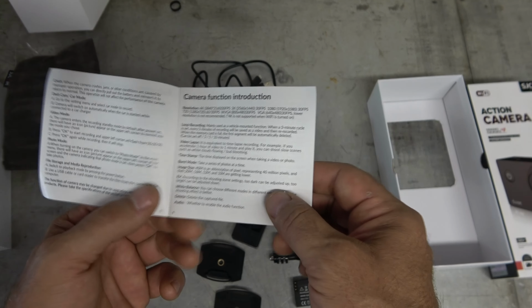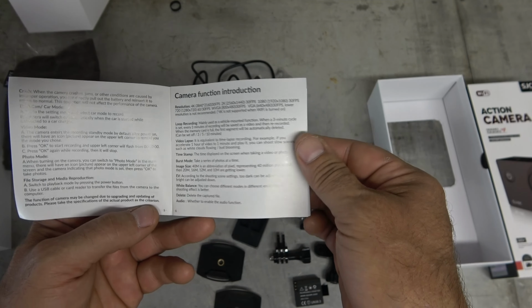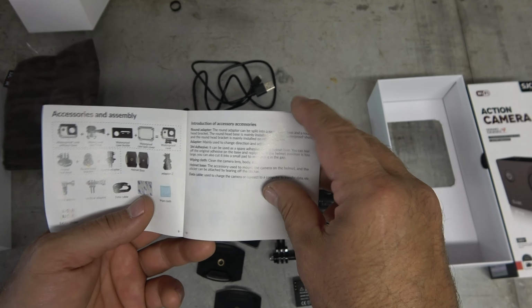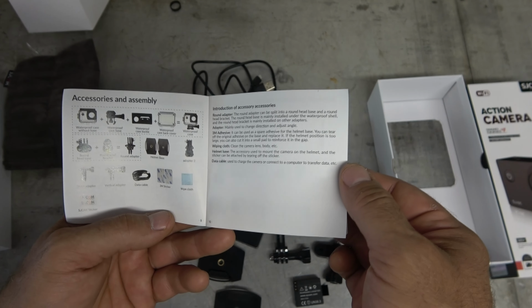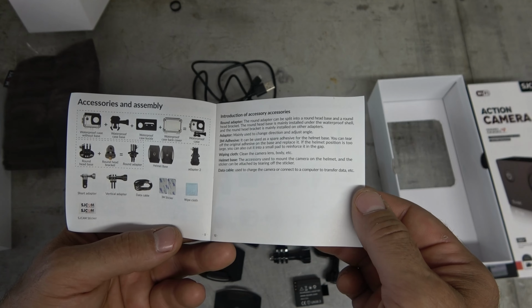Timestamp, burst mode, 40 megapixels if you want to take still frames with it. Awesome. Then you have an app you can download to transfer it directly to your phone. Since I don't use my phone for video editing or posting or anything, I will not be using that, but I'll just download it directly to my computer.